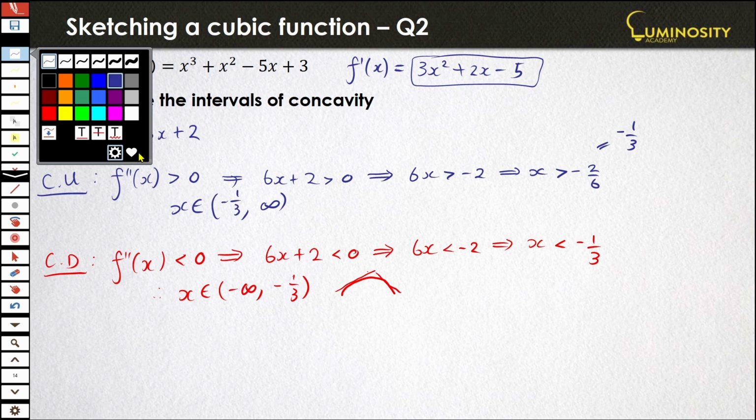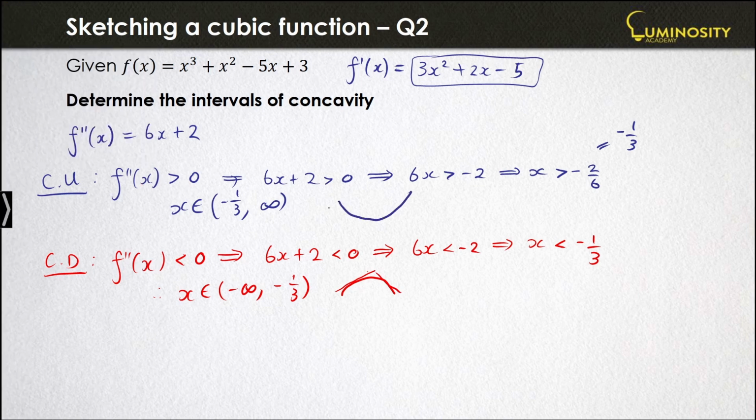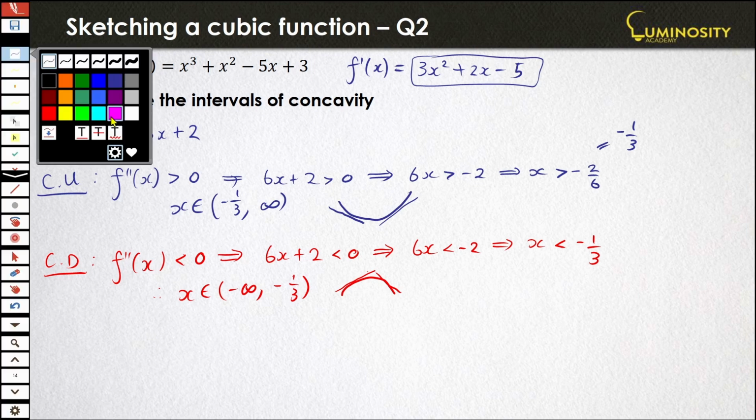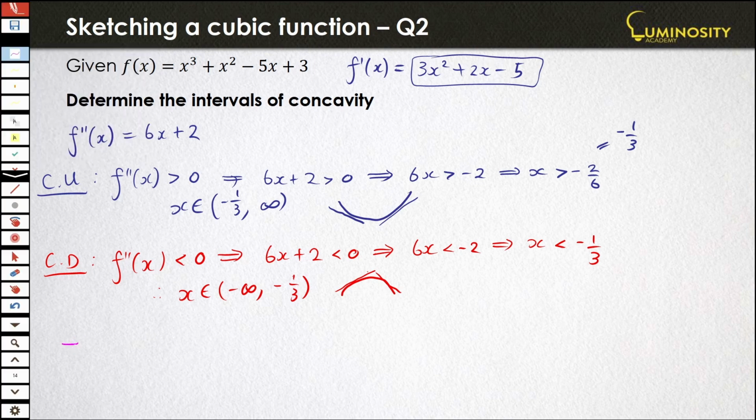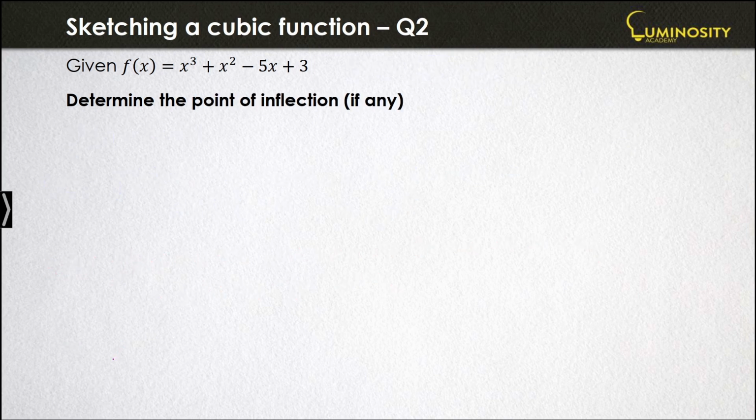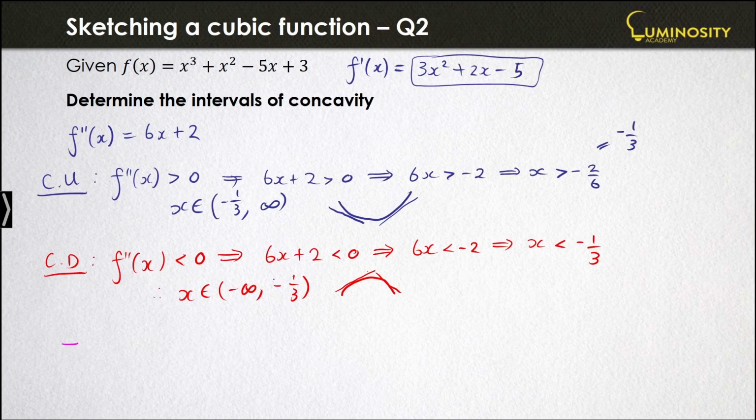And then let's recall for the concave up one, it's going to have this shape where the graph is above, it lies up from the tangent lines. And then lastly, inflection points, if there's any. Let's just check. Yeah, so if any. We know that the second derivative was 6x plus 2 that we worked out. If we set that equal to 0 and solve, we get x equals negative 1/3. But how do we know if it's a point of inflection? Well, we know that x coming from negative infinity to negative 1/3, this was concave down.